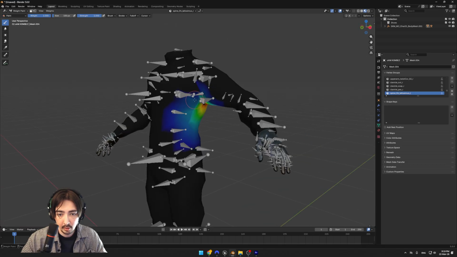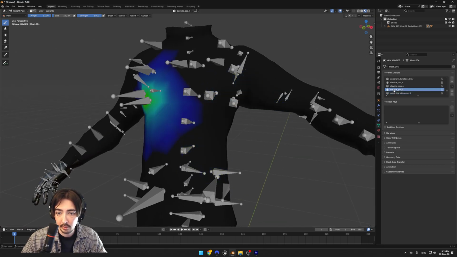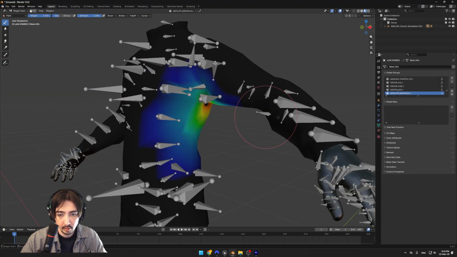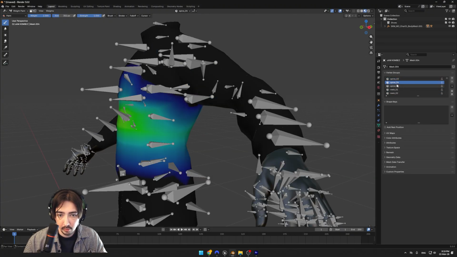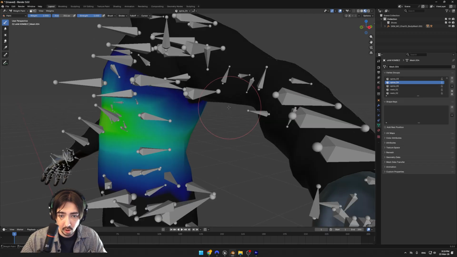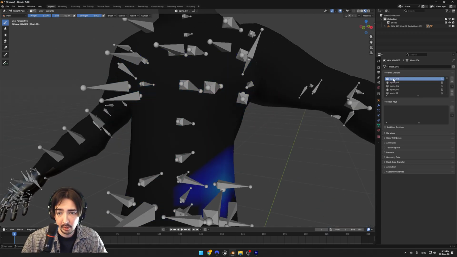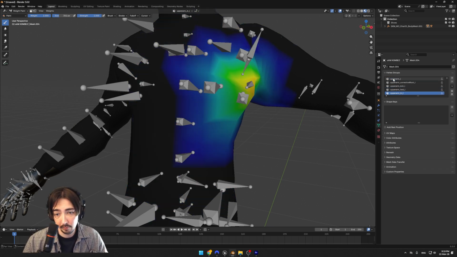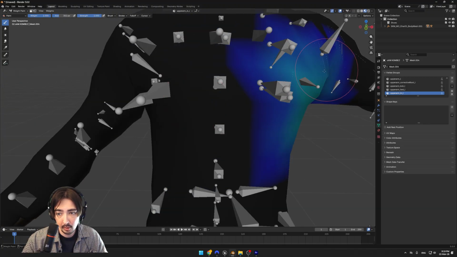For example, this. And we can go over with a shift, kind of to smooth it out. As you can see here, it's not helping much, so maybe I'll make it a bit bigger. And let's see what other areas affect this. So yes, there's a lot of bones, so you have to be essentially checking which areas are most likely affecting this. And it can be tricky sometimes to find the right one, because especially with metahumans, the weight paint is pretty tricky to do, because there's a lot of it.